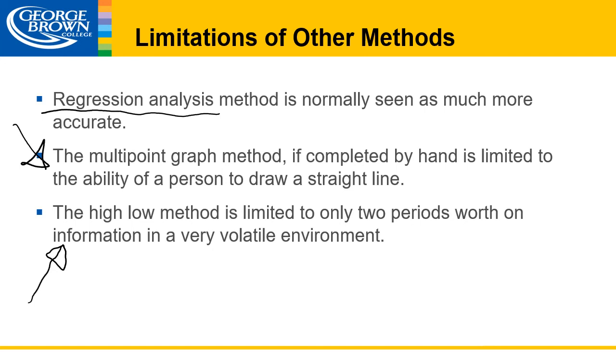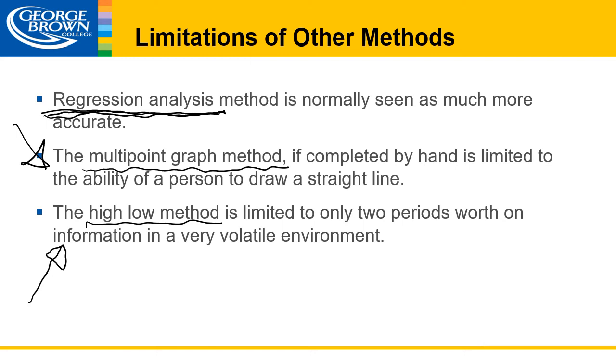I would say that if your data set was really low, like 2 periods or 4, I would use the high-low method. If you've got a relatively medium size data pool like ours did, and you can tell that there is a serious linear relationship within the scatter points, then a multi-point graph could be used. But if your data set is medium to large, regression analysis is typically viewed as being more accurate among the 3 options.